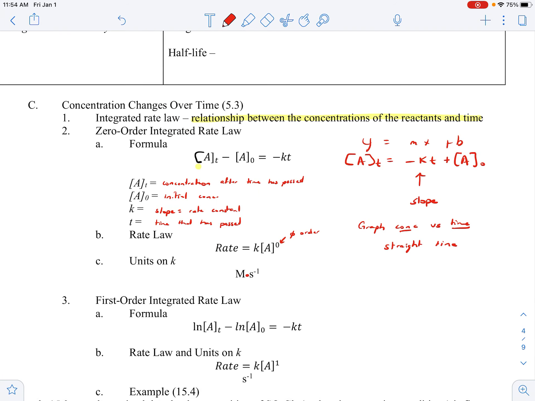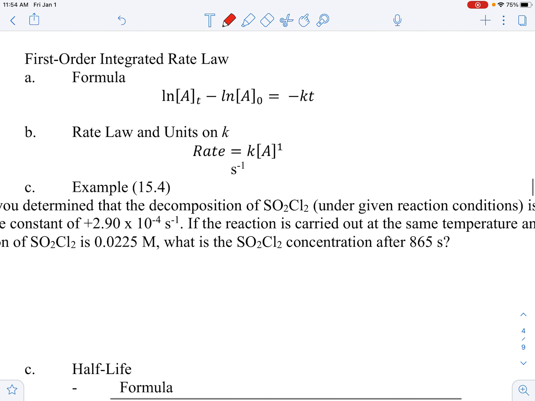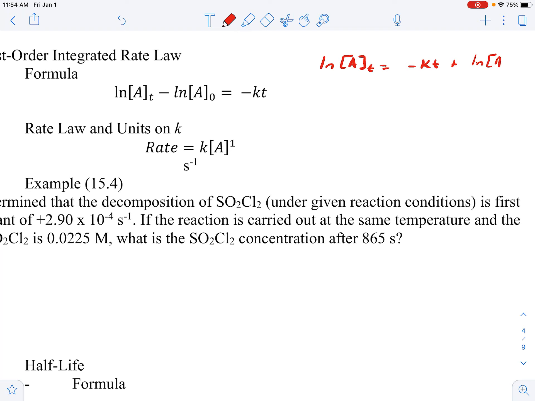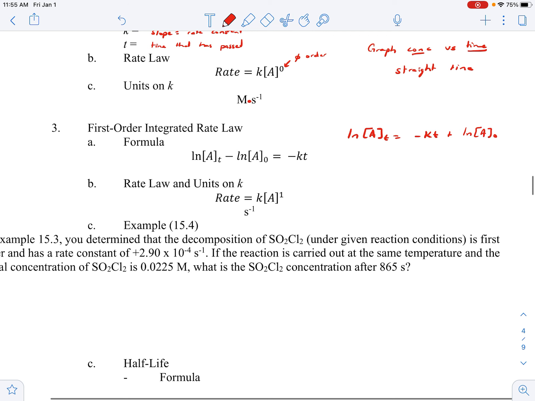Let's kind of relook at that with our first-order integrated rate law. So here is our first-order integrated rate law. Here's the formula that you see on the sheet. It is natural log of [A]_t minus natural log of [A]_0. Again, let's rearrange that into what might be helpful to see in terms of y equals mx plus b. So we got natural log of [A]_t equals negative kt, still a negative slope, plus natural log of [A]_0. So in this situation, if I graph natural log of concentration versus time and get a straight line, then I know it is first order.